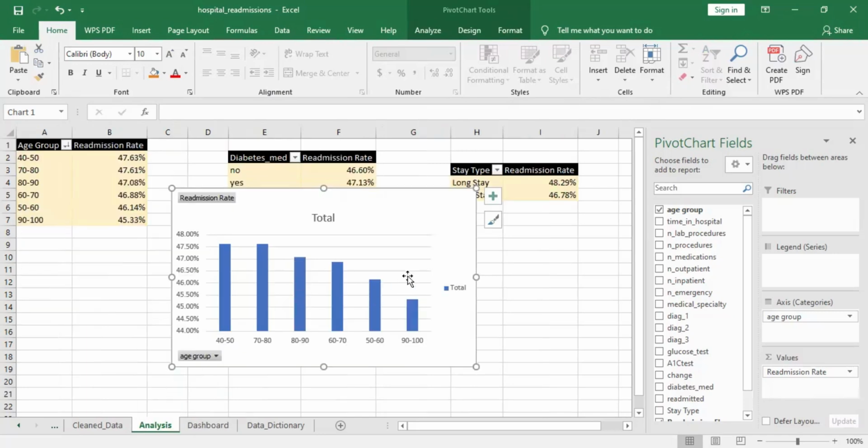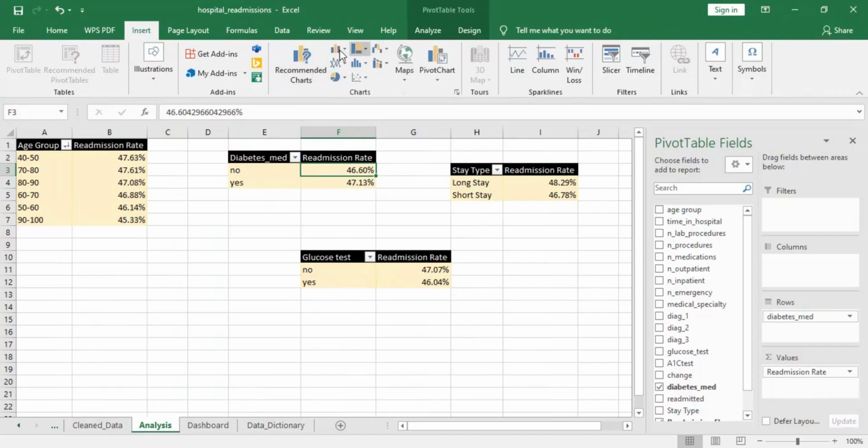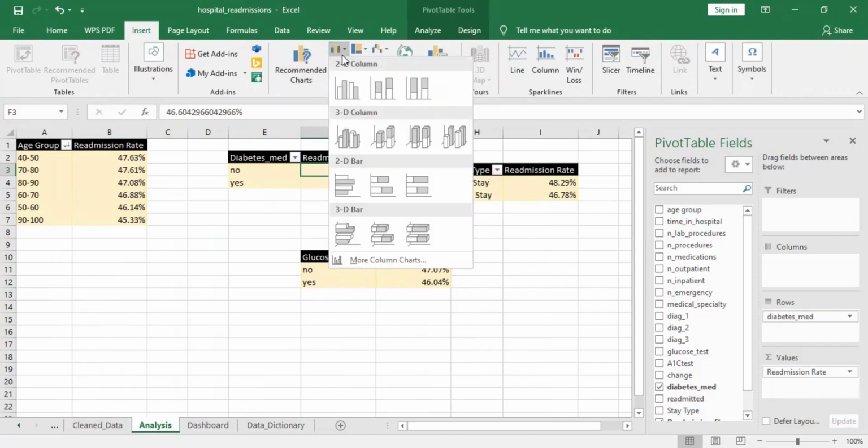Okay, can delete this, then click on this. Let's get visual for this. For diabetics med.